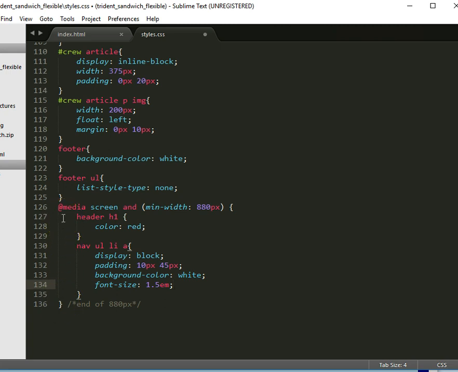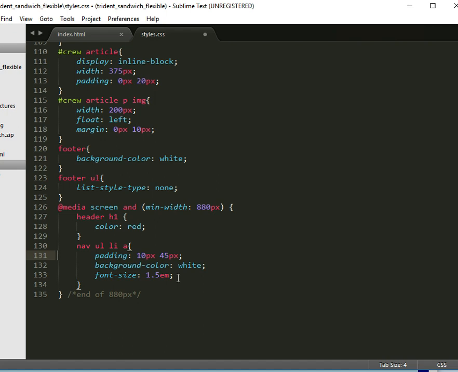All right. So what is it that I want to have done? I want to keep it as a block, so I don't need this because we're not changing that. So I'm going to delete it. If I keep it there, it doesn't hurt anything, but we don't want to have any extra stuff there that we don't need. I'm not going to change the font size.